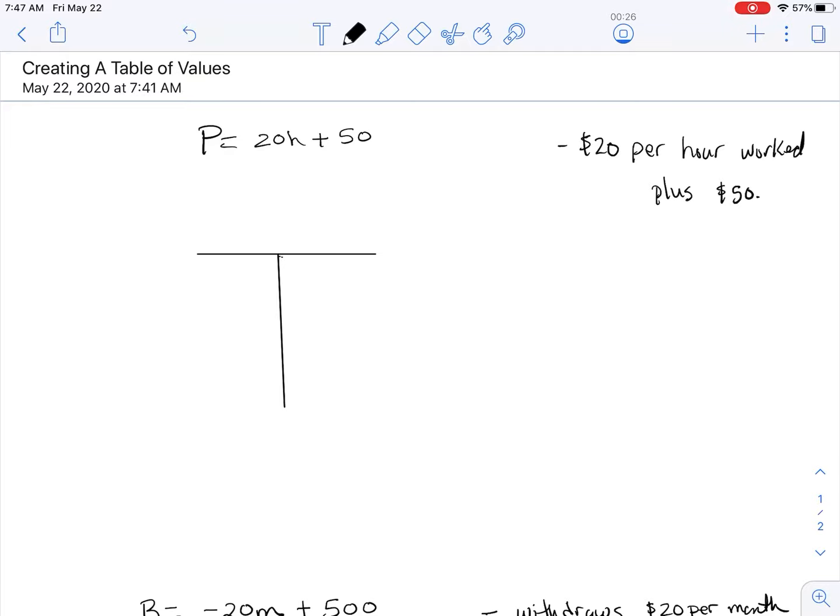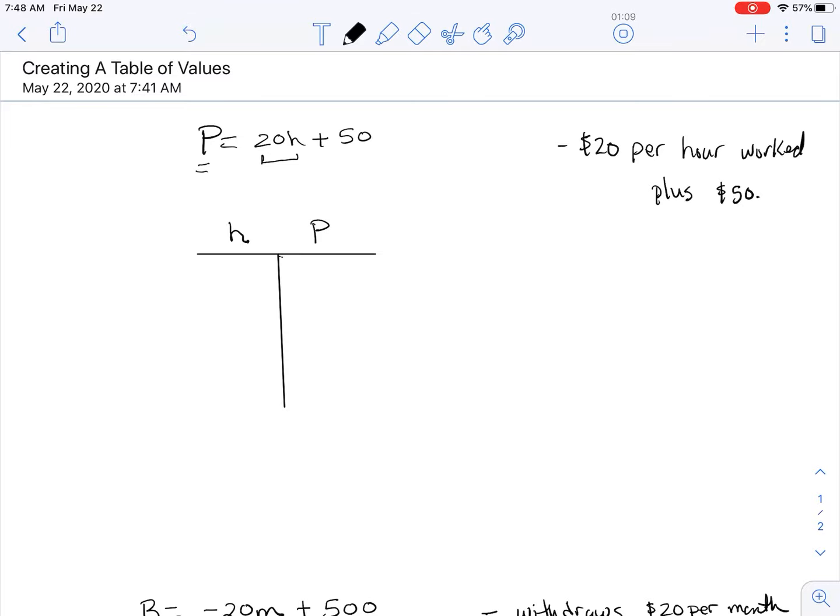So in the last video we looked at how to create that equation from the description, so you can look back at that to review that if you need to. Now, when you're creating a table of values, it's no different than when we create a table of values on the XY plane. So I've got my table here. So the variable that's going to go first in the left column is going to be the one that the rate of change multiplies. So you can see here my rate of change is 20 because that's doing the multiplying. So H for hours is going to go in that first column. And the second column on the right side is going to be the capital P.